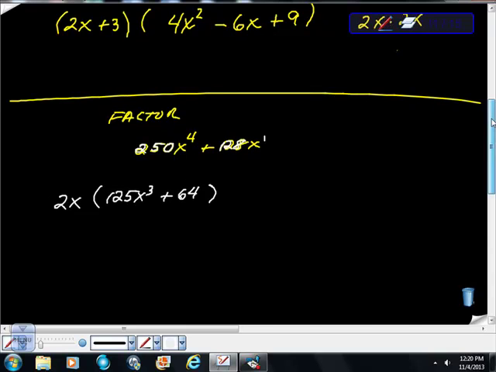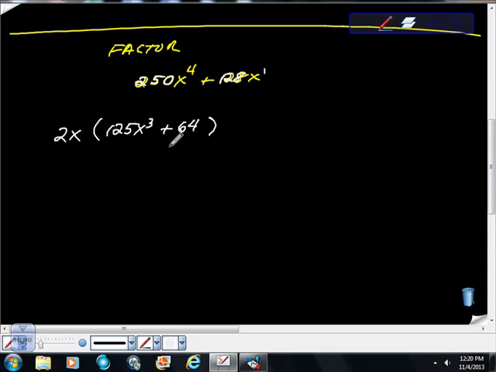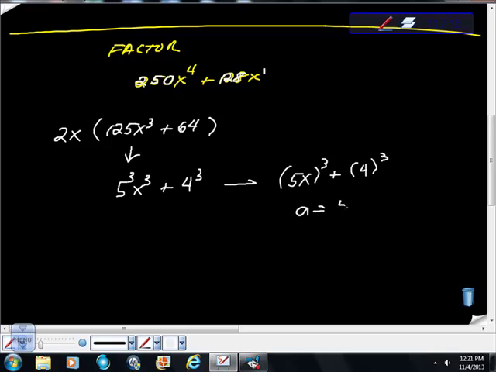So there's that. Wow. So if that wasn't difficult enough, now I'm hoping that you can recognize this is a sum of cubes. And I'm hoping that you can rewrite this in the same way a calc student would, as 5 cubed is 125 and x cubed is x cubed. And believe it or not, 4 cubed is equal to 64. From there, I'm going to just clean this up and say I have 5x cubed, because we know that exponents are distributable over multiplication, plus 4 cubed, right? A is equal to, right? B is equal to, right? And now fill in the blanks.